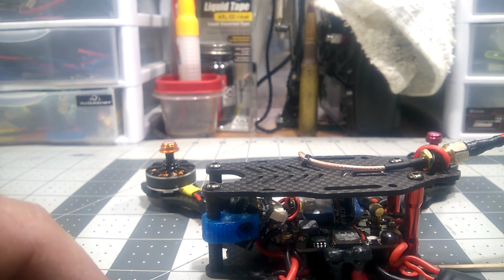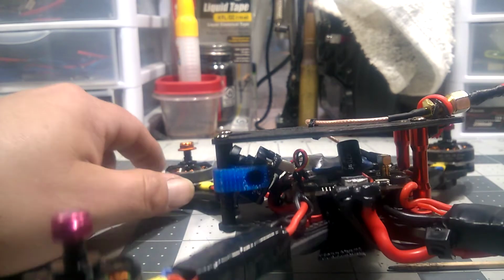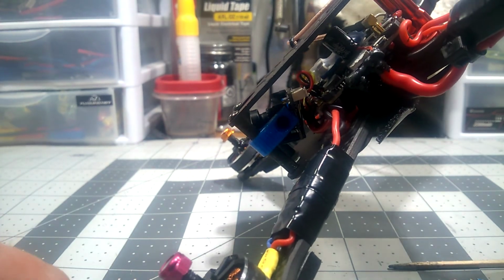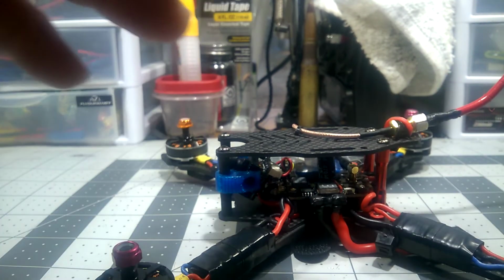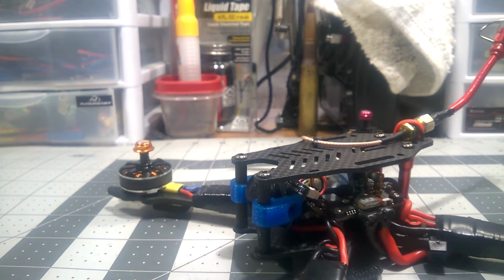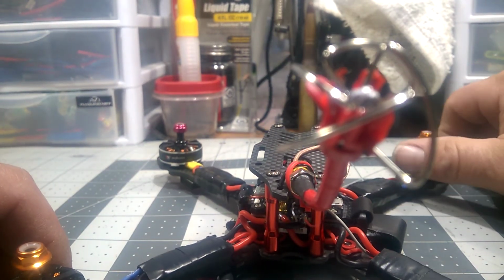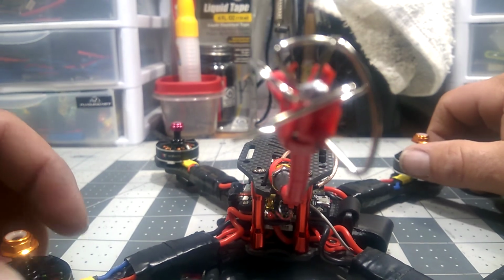I've been experimenting with steeper camera angles, if you can see it. So I'm pushing around in here somewhere. That's the angle I've been flying this at. And I'm trying to do some Mr. Steele Matty flip type stuff. So when you watch my video, I've only had a couple flights on this frame and this quad. Just ignore the backwards type. I'm just learning, trying to work the nerve up to do a Matty flip.